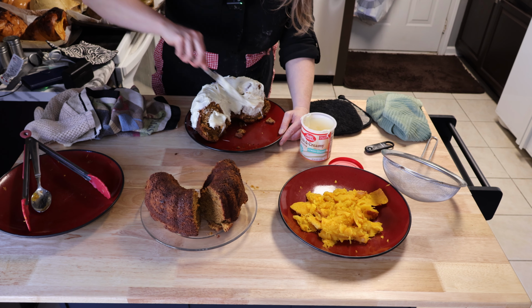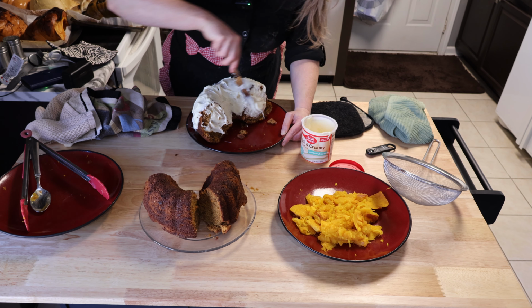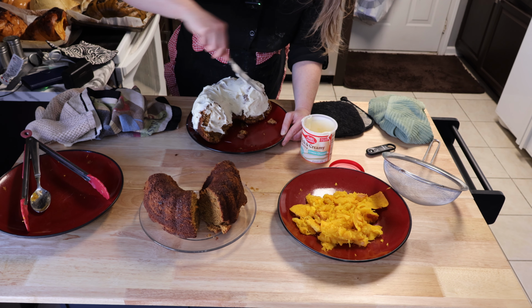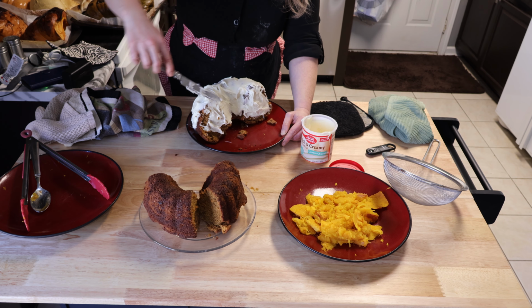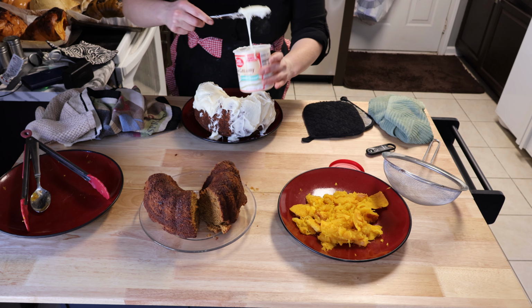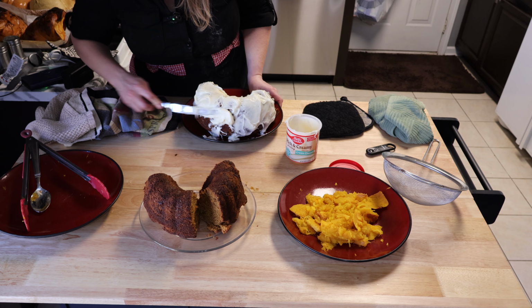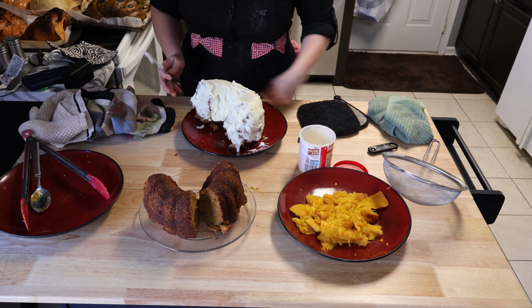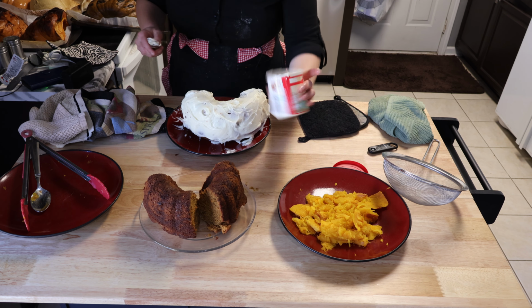I don't really have that kind of skills or patience. And my son's not that picky, so he's picky in general, but he's not going to care how the icing looks. He's just going to be happy that there's icing on it. All right, this is as good as it's going to get. And I used almost the whole thing there. But don't worry, this won't go to waste.